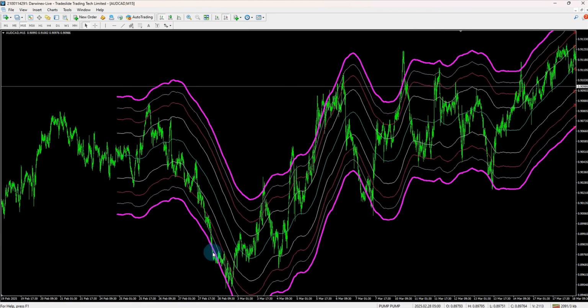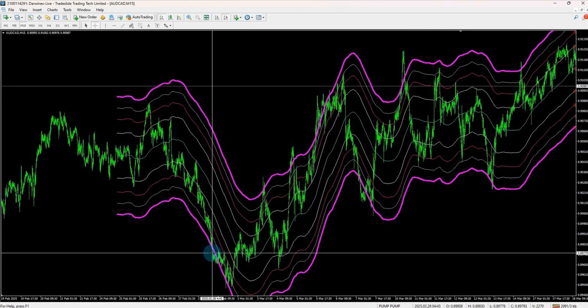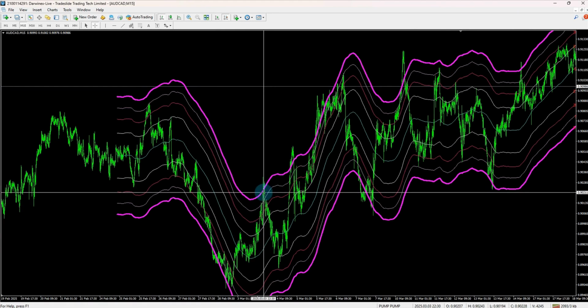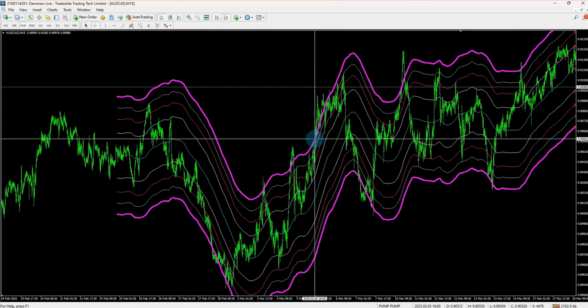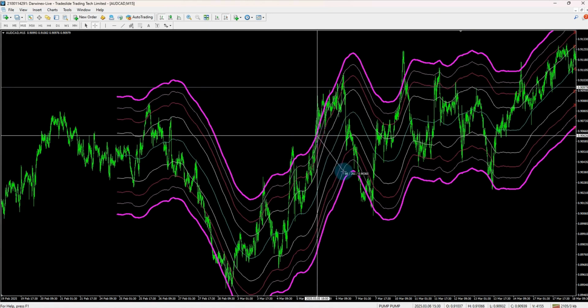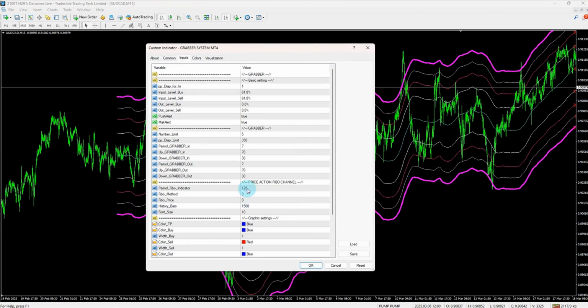Here, for example, we had a buy signal and it returned to the zero level. Here was a buy signal and it returned to the zero level. And in this way, we always have a return to zero, but it's not always in a profitable area. For instance, if we were selling here and closing at the zero level, the closing level goes up and we close with a loss. I'll show you clearly now so you understand what we're talking about.